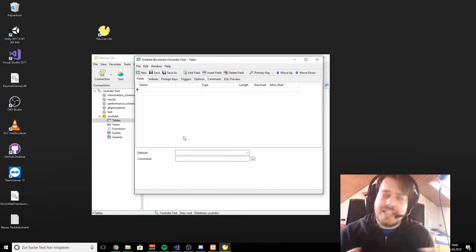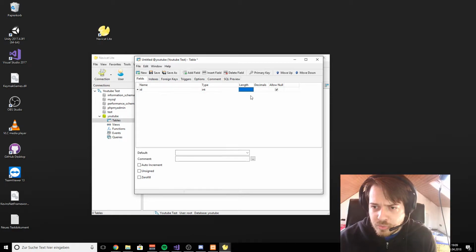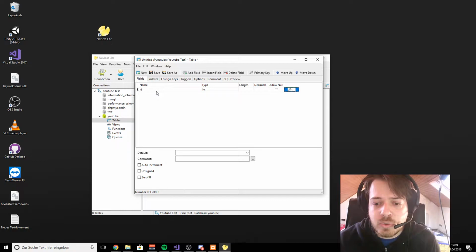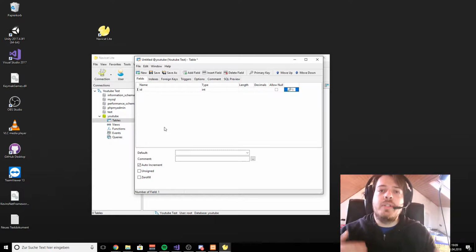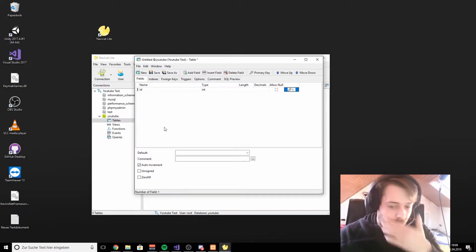So the first field is always in every database, and when you make an account database, you say ID. The type of the ID will be an integer. We don't need to add a length right there. We do not allow null, and it will be a primary key. So you hit this target right here. Okay. As next, every time you are creating a new account, you want the ID to increase by 1. Okay, so you hit auto increment. So every time a new account is registered, then he will insert a new table with a new account field, and everything is going automatically.